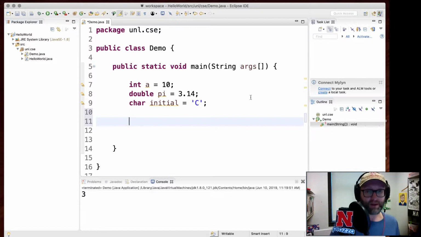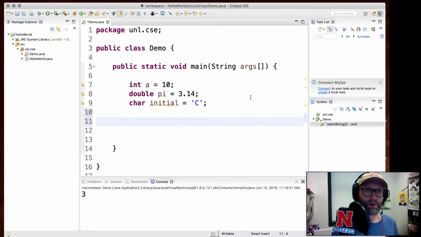So Java does have some naming rules. They're pretty standard. Variable names can contain letters, digits, underscores, and dollar signs, although you should probably avoid the last two. They just can't begin with a number. There's no white space, etc. But the convention that you should stick to is lower camel casing.